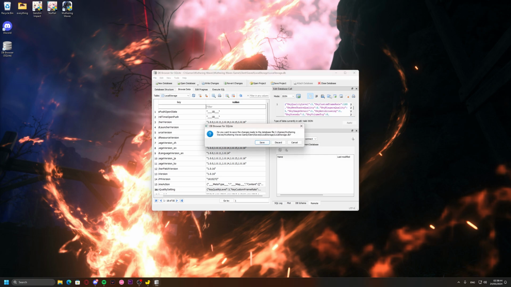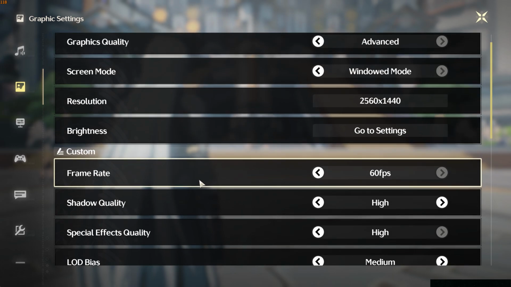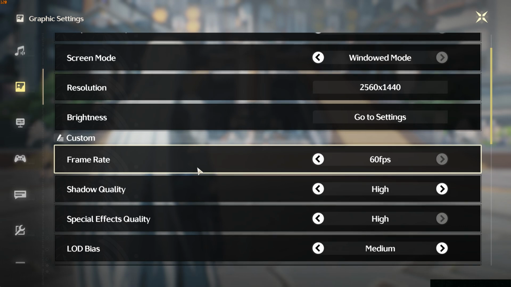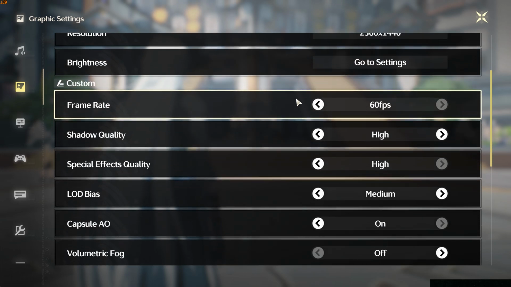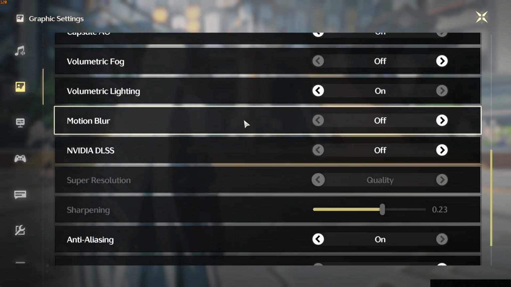After that, you can close this and it will ask you if you want to save this. Again, press save, otherwise the FPS will not be applied. Now, to give you a quick heads up, these are my in-game settings. Again, you can use different settings depending on whatever works best for your computer. But despite seeing 60 FPS top left, you can see that I'm pushing 120, at least in the settings screen, but I will get to that in just a moment.